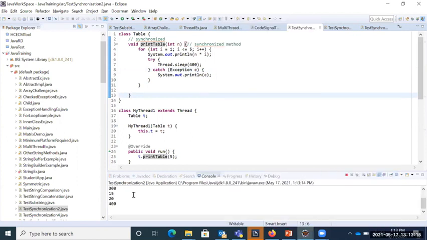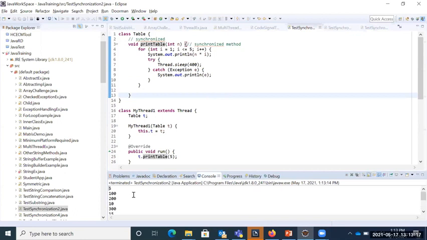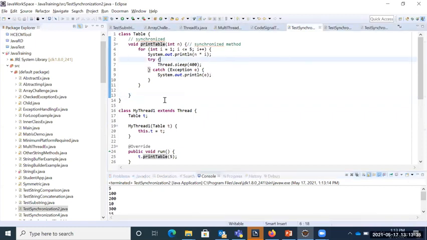If you see here, it is printing like 500, 200, 10, 300. There is no order in it. Now I want to make it ordered, so that one by one only it executes. That means if T1 comes first, T1 should be executed fully first, and then only T2 should come.